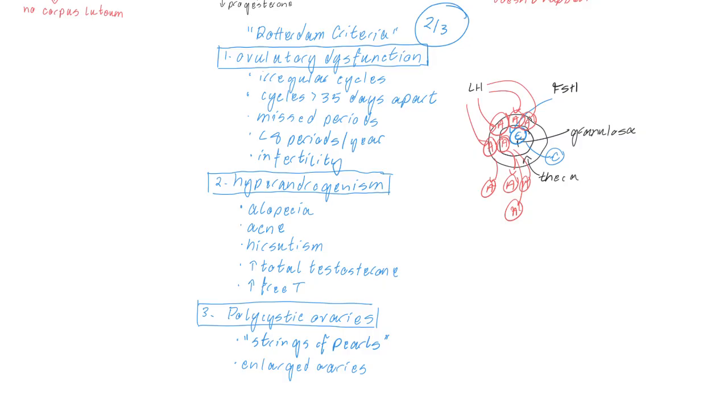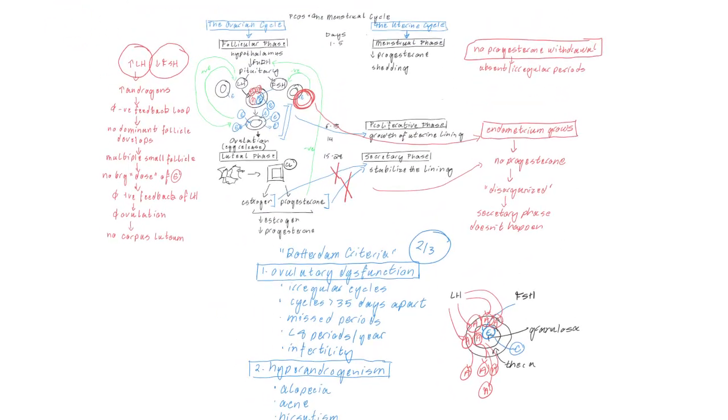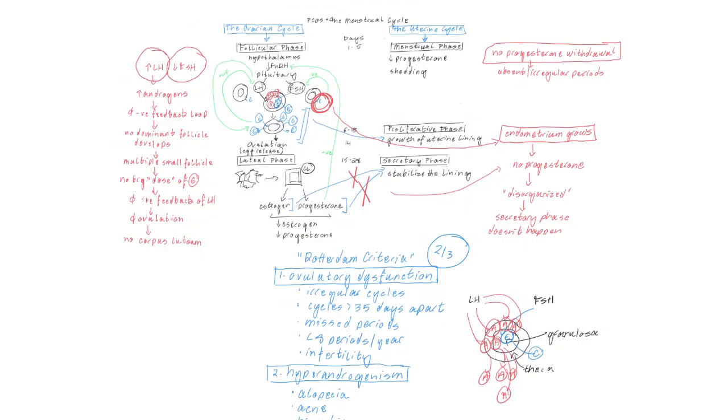Hyperandrogenism, which manifests with different clinical signs and symptoms: acne, facial hair growth on women, male pattern baldness, thinning hair on women, and of course the lab tests are going to show an elevated testosterone too. And if you had an ultrasound, you might even see a whole bunch of immature follicles inside the ovaries that have grown a little bit, but have not grown enough for any of them to become dominant. So that's an overview of PCOS and the menstrual cycle and the Rotterdam criteria.